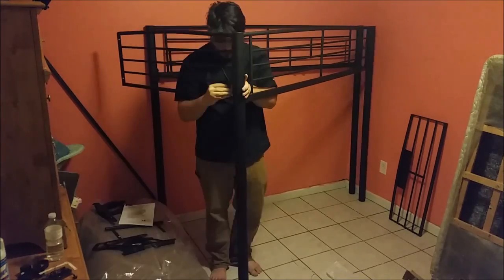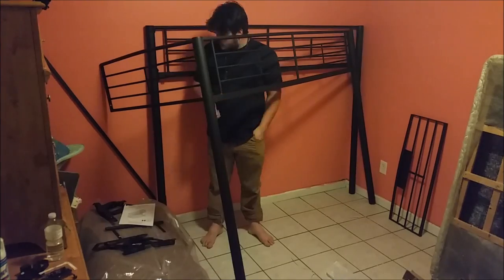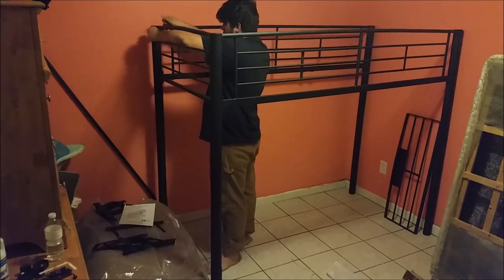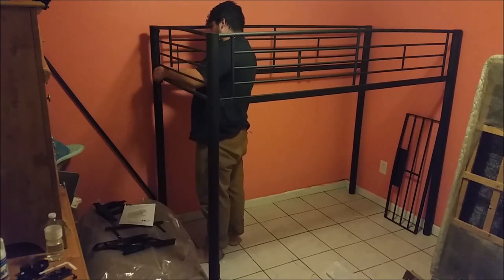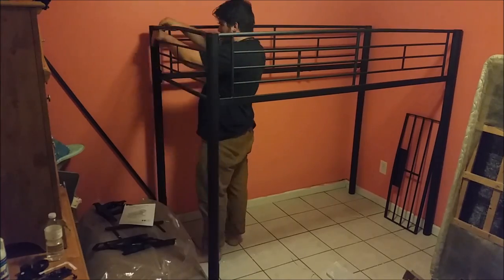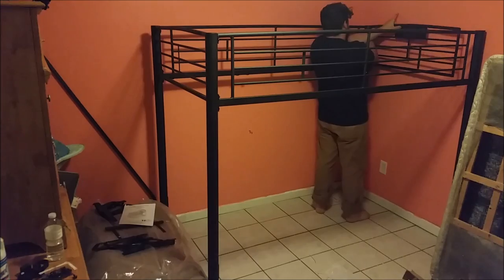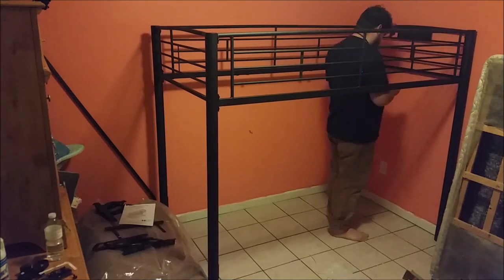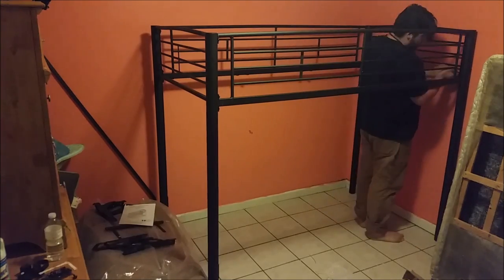And I don't actually see how two people could assemble this with one little Allen key, because they only give you one and then you have to thread every bolt in with that Allen key. So I really don't even know how two people could assemble this. Maybe one person holds certain things up, but really, after I get the top portion frame gate rail thingies on there, there's pretty much nothing else I need held up.